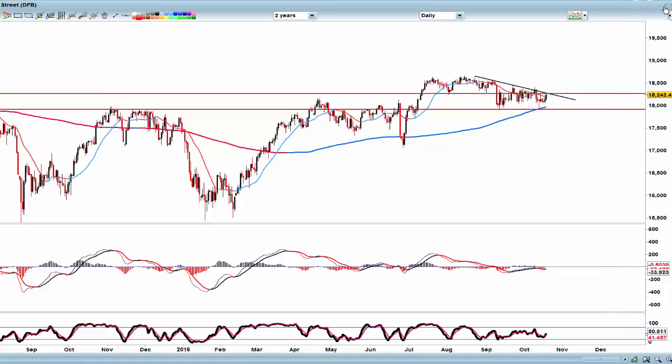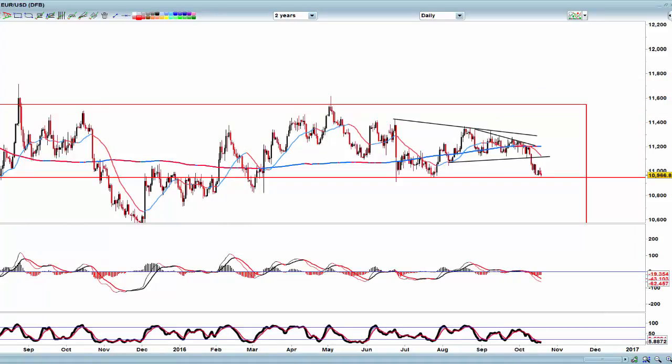Moving on, let's have a look at the Euro. So we had a wedge pattern here; we couldn't get through this area anyway which was crucial. It was bending up, these dips got bought — a nice W pattern here which is similar to the Dow at the moment. And then we started selling at this level here, made some lower highs, and then they just caved in. At the moment we are coming into support.